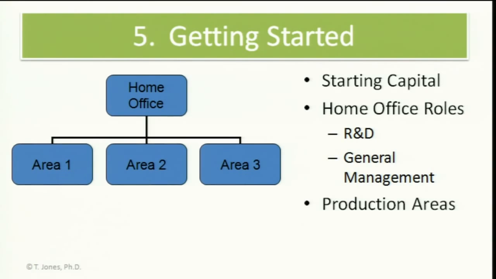In home office, that's typically where research and development takes place, in whatever form that may be, and that's where the general management of the firm is located. The production areas and selling areas, areas 1, 2, and 3, again, those are separate operations. They'll have their own balance sheets, their own income statements, and that's where production occurs. Okay, so you can't sell anything out of the home office.